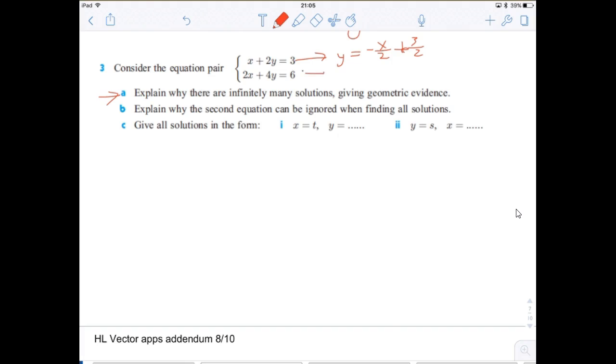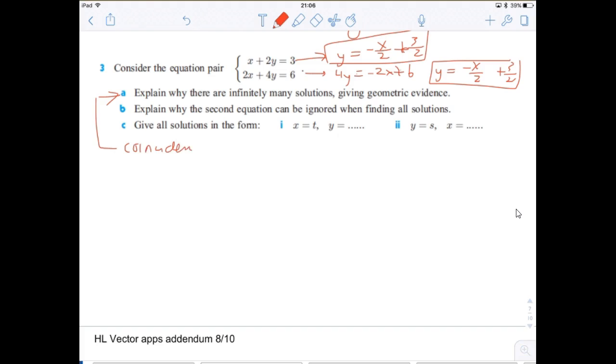And then for the bottom one, I would have 4y equals negative 2x plus 6. And if I divided both sides by 4, I would have y equals negative x over 2 plus 3/2. Oh, wait a second. Did you see? I just got that the two slope-intercept forms are identical, which means they are coincident. Okay? So the reason why there's infinitely many solutions between these two is these lines lie on top of each other, so all their xy pairs match. So they are coincident, and that is why there's infinite solutions.